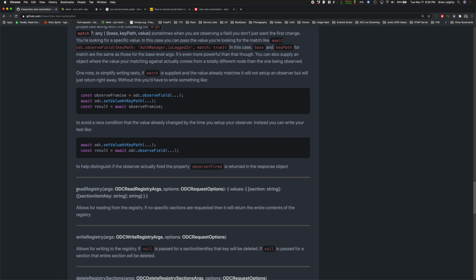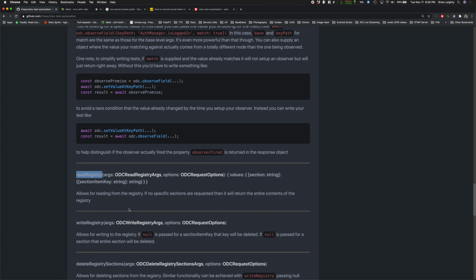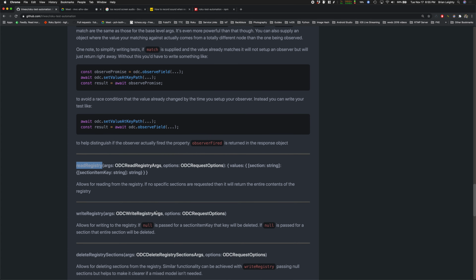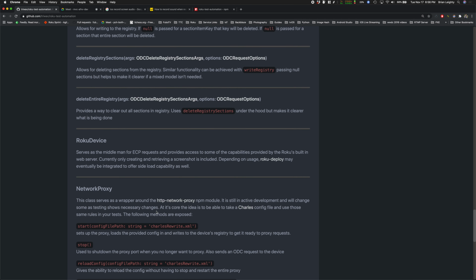We also recently added the ability to read the registry, write to the registry, and also delete things from the registry. Those were largely added for the proxy, which is something that's still, I would say, under construction. It's working, but we definitely want to expand it some more. The cool thing is we've tried to make it pretty straightforward to get set up, in that it'll write to a section on the registry and can remove it from the registry.